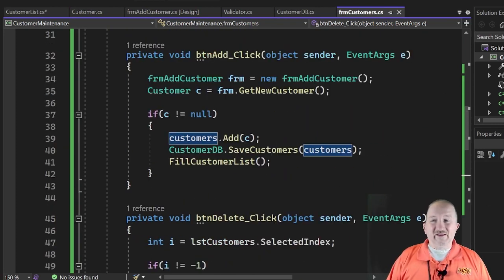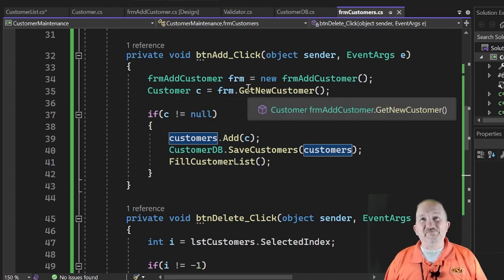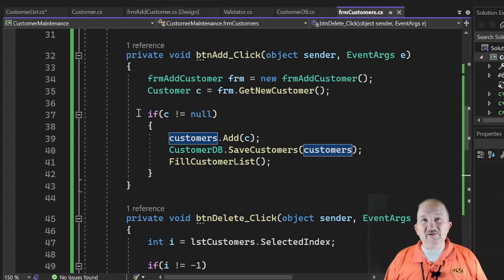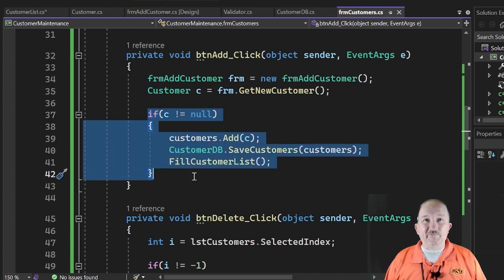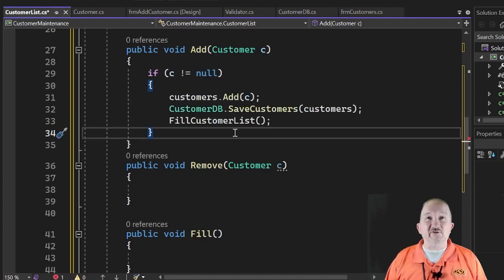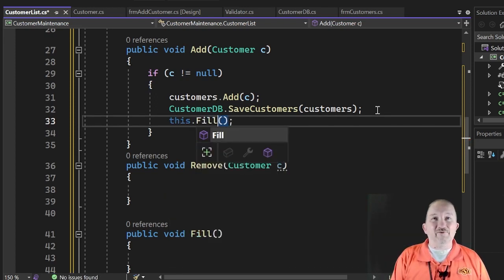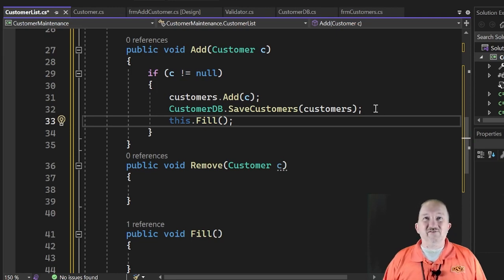The way that we add a customer is to grab the element from the form and then take that information, and instead of doing the customer c, we want to copy all of this information here, and come back over here to our customer list and paste it in here. So if the customer that gets passed in is not null, then we're going to add it to our list. And then instead of fill customer list, we're actually just going to say this.Fill. So all that should be set up now.